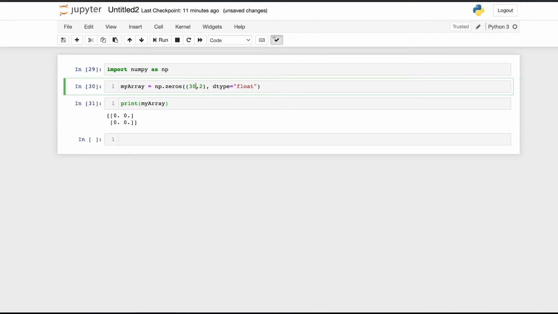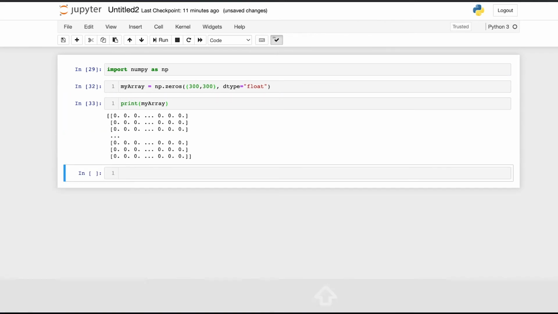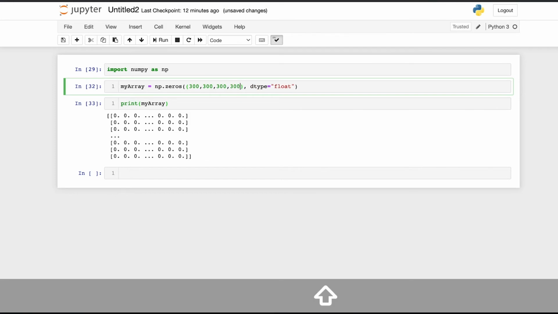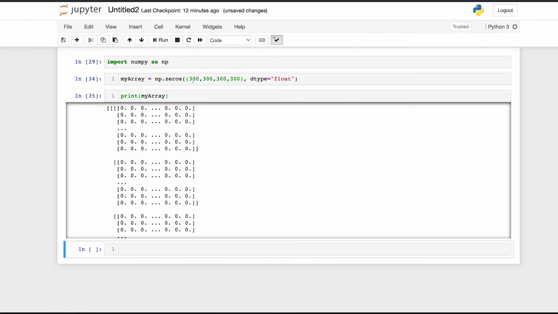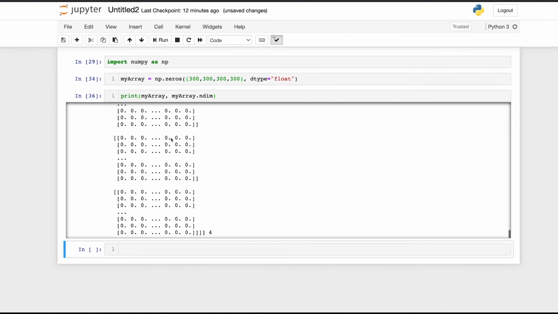I could make it 300 by 300, which is going to be enormous. Now you'll notice it's eliding these things by using ellipses. It's not going to show you a whole 300 by 300 array, but you can go to as many dimensions as you want. When you do that, it's going to show you this matrix, which is now a 300 by 300 by 300 by 300 dimensional array. And once you start getting to arrays of that size, it's good to also print out the dimensions so you know how big it is, because this has a lot of dimensions and it's a 4-dimensional array.